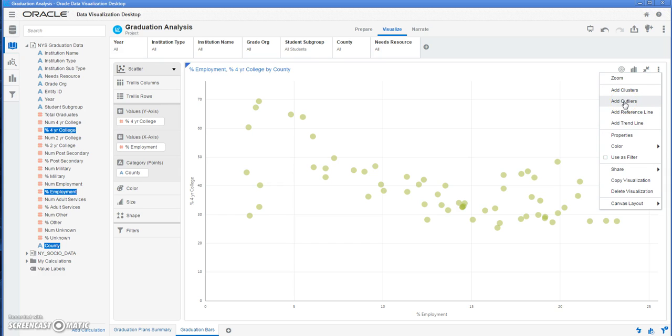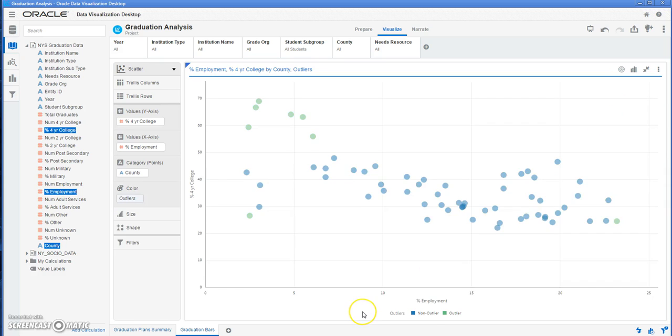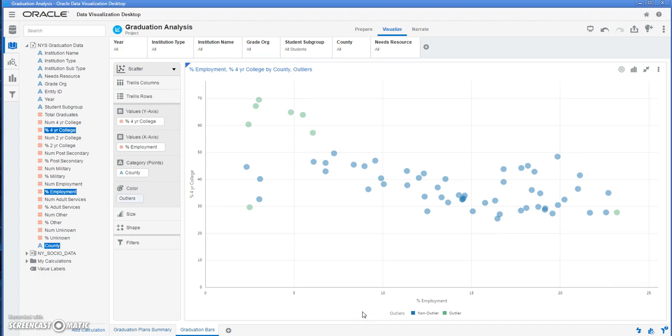Just for the sake of investigation, I'm going to run the outliers and see if there is anything that is actually outlying. So of my 4, only one of them really is, and this is Bronx. The other 3 are not statistically outliers, but they still stick out visually at least. So maybe I want to do a bit more investigation.